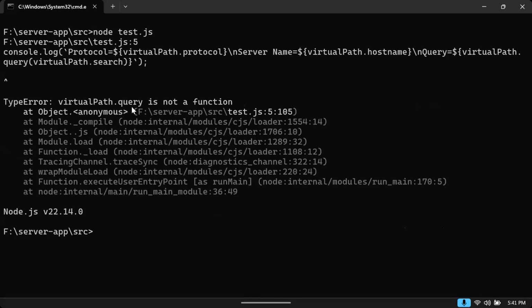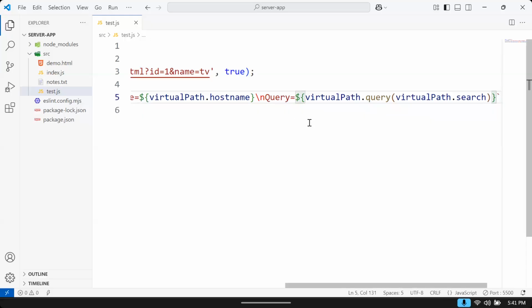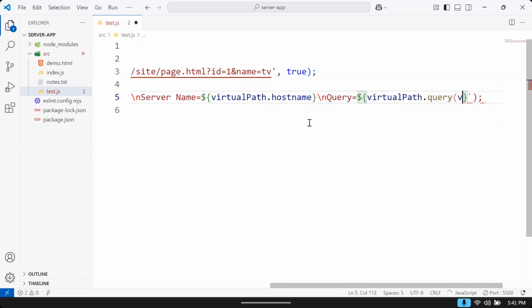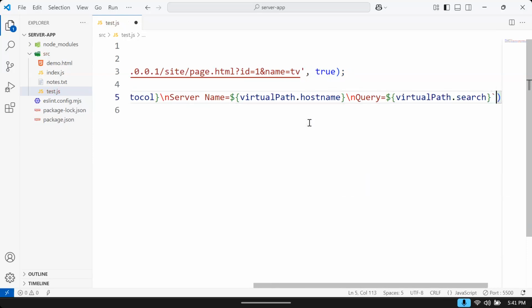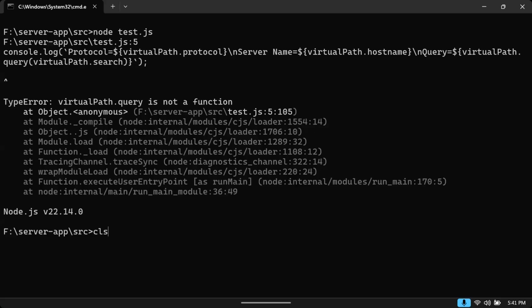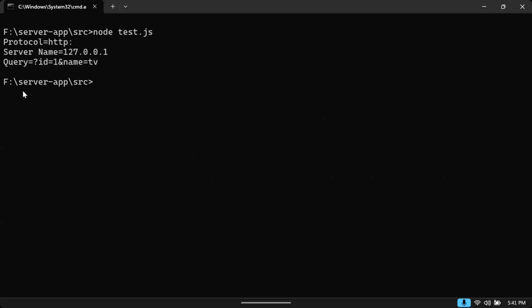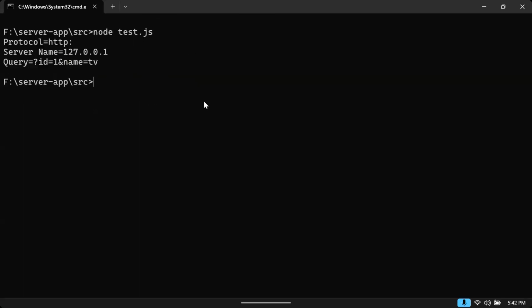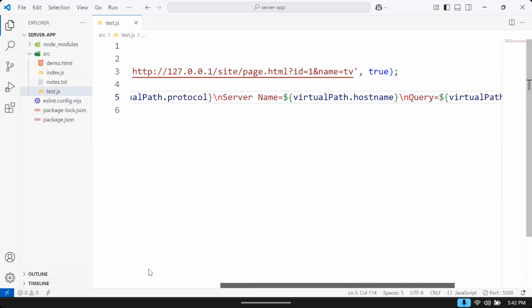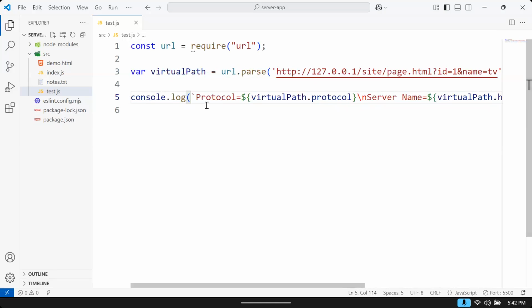Another option is there. Query is not a function type. It should be used with some. Let's put a search. Actually, search is returning the query string. This is returning the query string. And one more point is, from this query string, we need to access these details. How do we access the details from the query string? Let's write this one.